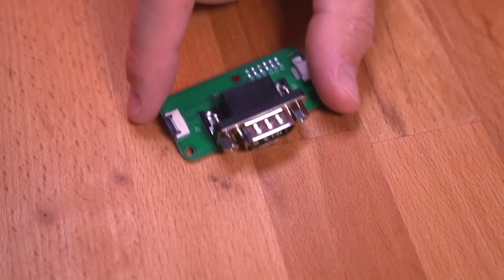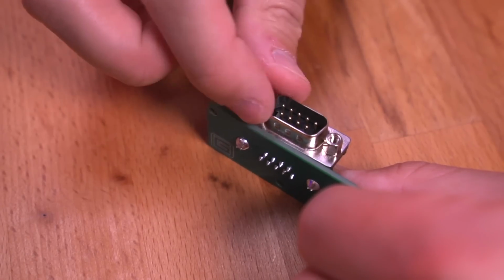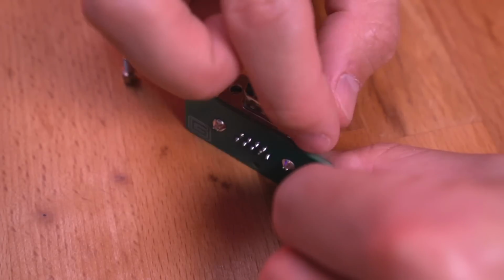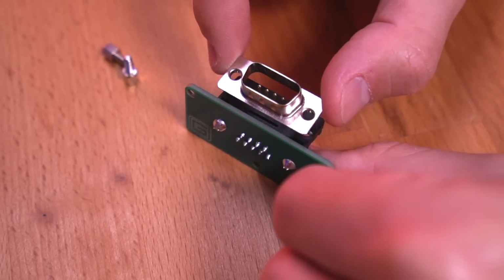Now that the soldering is all done, let's move our attention to the controller interface board. All we need to do to prep it is to remove the retaining screws from either side. You may need to use some pliers to assist with this if the screws are on there pretty tight. Once they're out, we can easily remove the metal shielding.